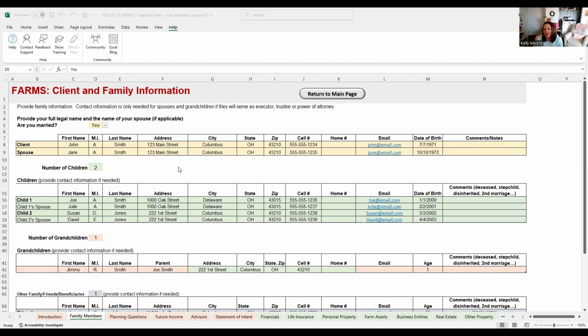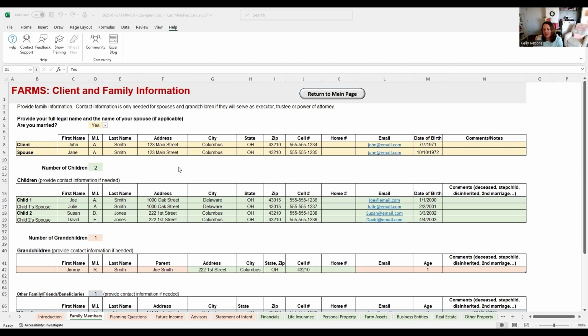The documents will need the legal names of your family members, their contact information, which is their address and phone numbers. Emails and birth dates are not necessary, but good for the attorneys to have.